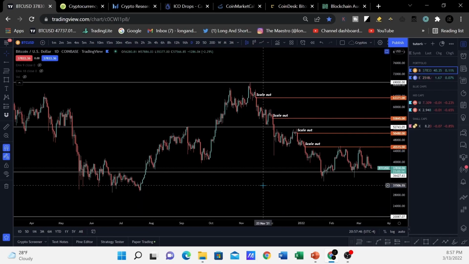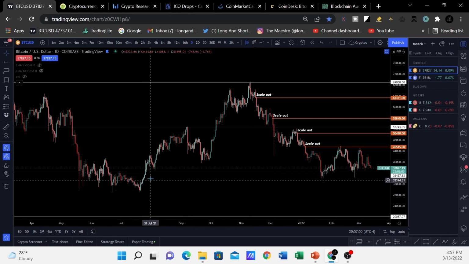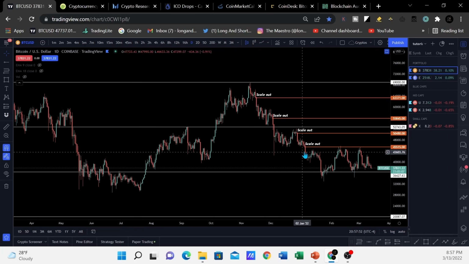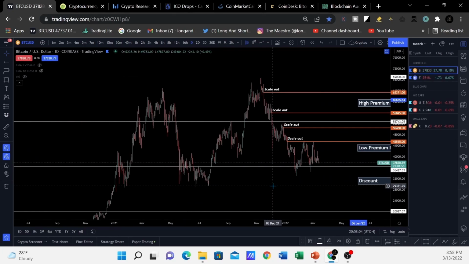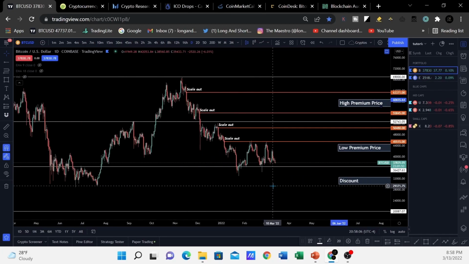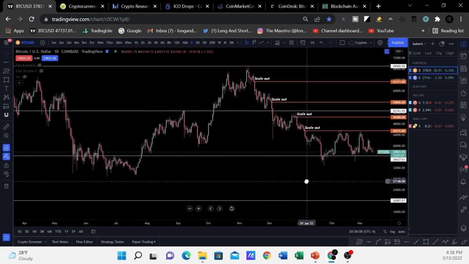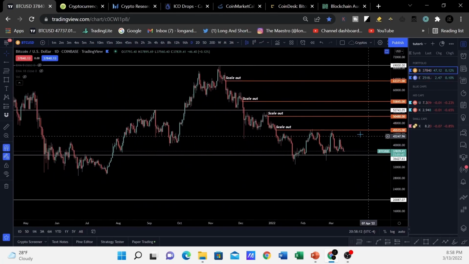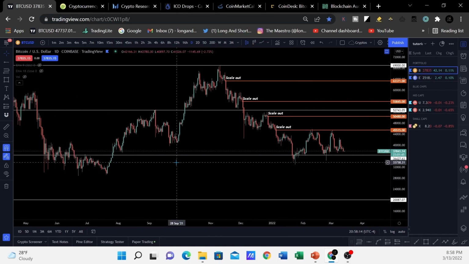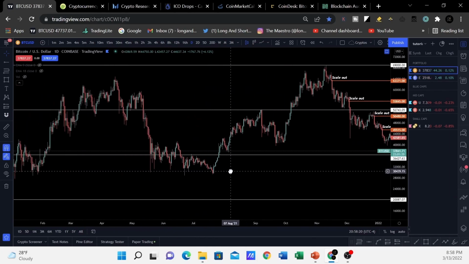So the scale in areas are also very easily found on areas of imbalance. The only thing is we're going to inverse the thinking. For the discount and bargain areas, we are buying. So the levels that we find here are going to be ones that we buy with rather than sell with. So looking under current price action here, just looking to the left, what do we see? Just in this little area here, areas of imbalance.